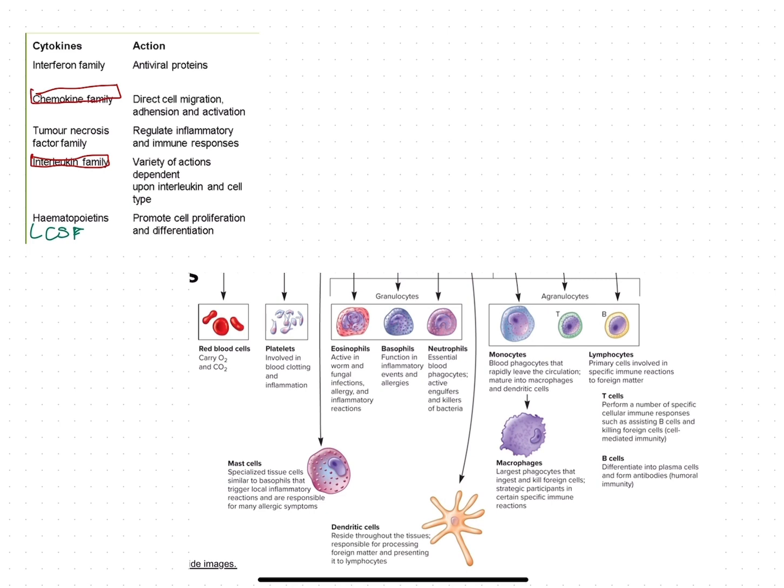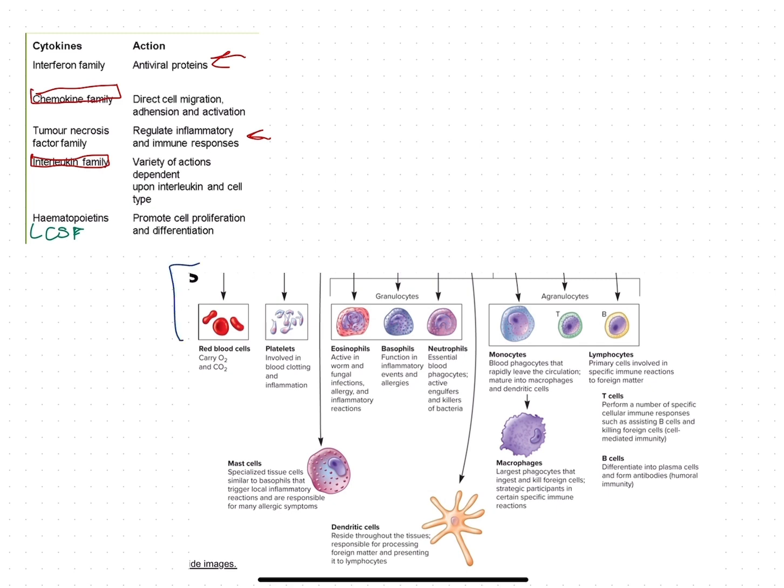Tumor necrosis factors and interferons, in the PowerPoint, they kind of have the same function. I just know that this one's antiviral, this one is like anti everything, I guess. And then colony stimulating factors, it stimulates the cell colonies to proliferate and differentiate. Almost like it's in the name. So I wouldn't really focus on those. They're easy.